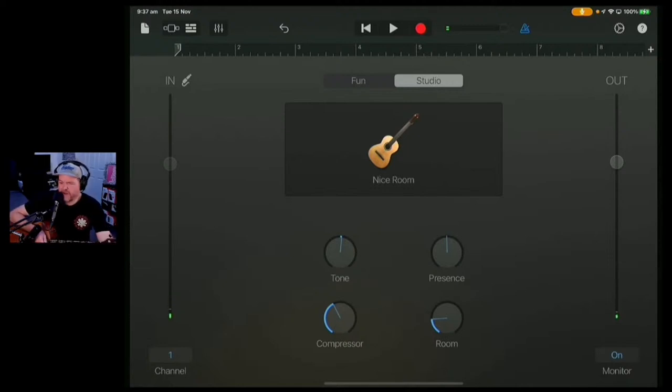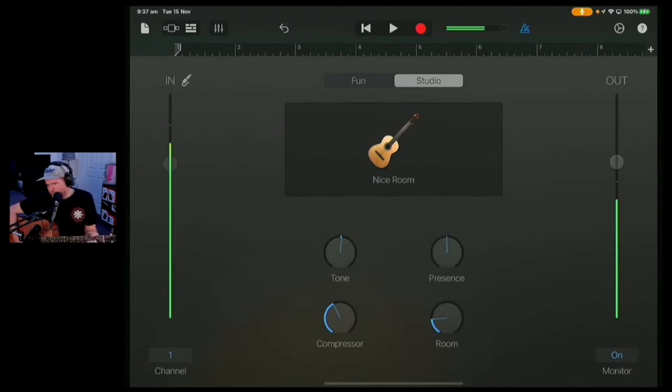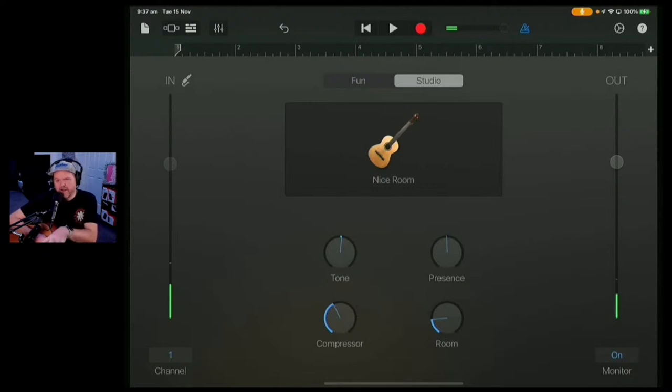So I'm going to turn this up to around about 3 o'clock, which is 3/4 of the way through, and just play and check the meters there. That's pretty good. So we're sitting there on the input gain around about 70%, and that's where we want to be. We don't want this input gain to be too high. In fact, I've probably got a little bit too much there. I'm just going to back it off a little bit and be good to go.